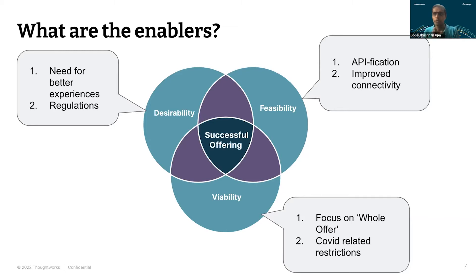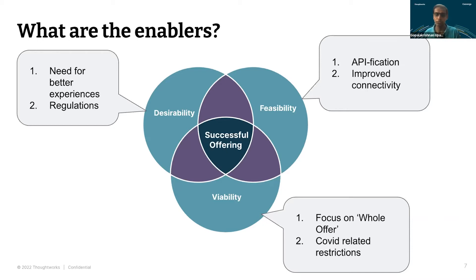The next dimension is feasibility — whether it is technologically possible. This API-ification — in the last four or five years, banks have been spending a lot on API-ification, creating microservices and modular things. Once you have an API, you can open it up. API-ification has made BaaS possible, and fintechs can actually ally with whoever they want. The second part is improved connectivity — a lot of things moving to cloud, improved network connectivity across the globe. There's no point in having a service where a customer has to wait 20-30 seconds for a response or the transaction is successful only 50% of the time.